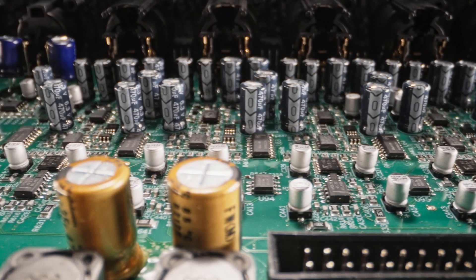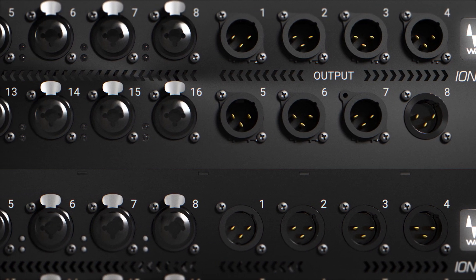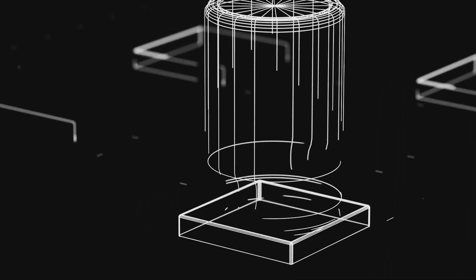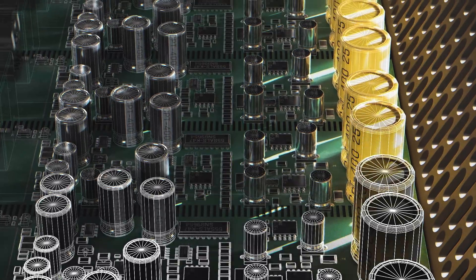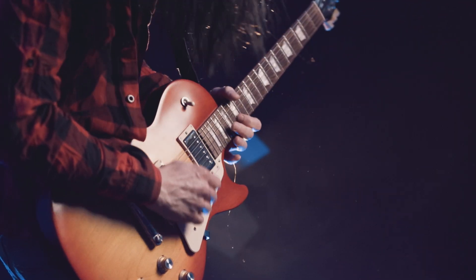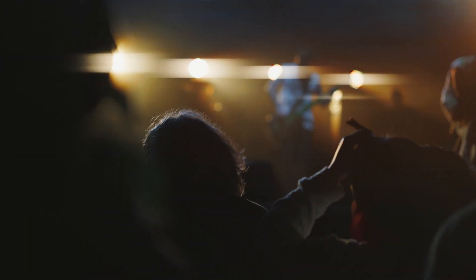So we designed the signature preamps to have not only wide dynamic range, but also rejection of common mode signals and rejection of RFI interference, so that you get a clean sound — not only from keeping out what you don't want, but handling what you do want well, so you don't get clipping, you don't get misbehavior. The design was done in a very balanced sense, not just the way you view balance in audio, but balanced from an overall architecture, where we made sure the design didn't favor any one part of the signal chain. You get a signal chain that is very forgiving, regardless of what gains you set and how you use it.